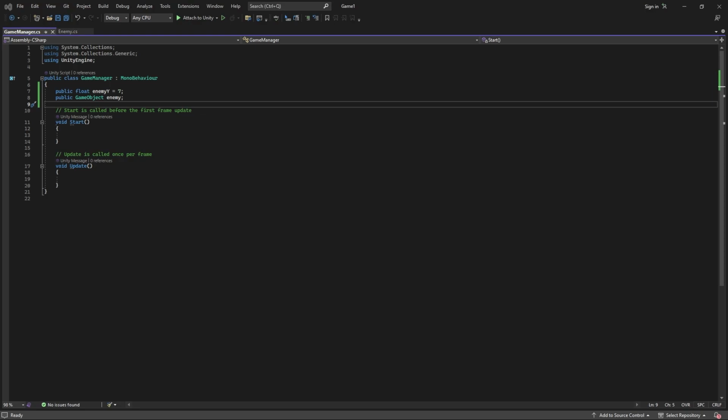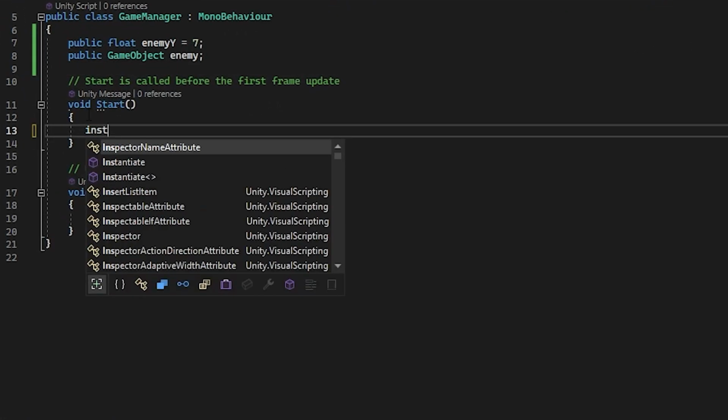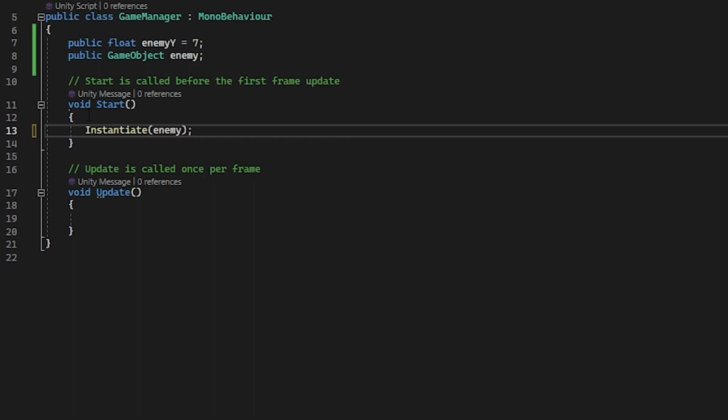Now to spawn stuff from our project into the scene, we will use something new, which is the Instantiate statement. So in your Start method, type in Instantiate enemy. So this will create a copy, or if you like an instance, of our prefab and place it in the scene. But it will place it at whatever position the prefab was when we created it. But we want it to spawn out of view and then drop. So in our code, we can also tell it to create the instance at a particular location.